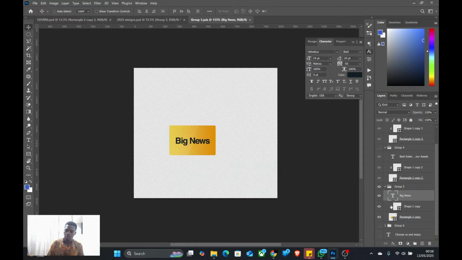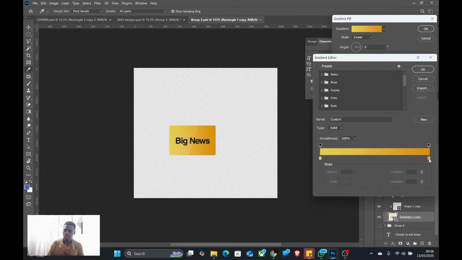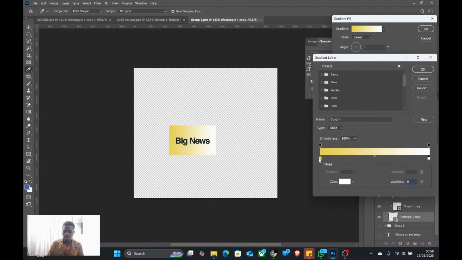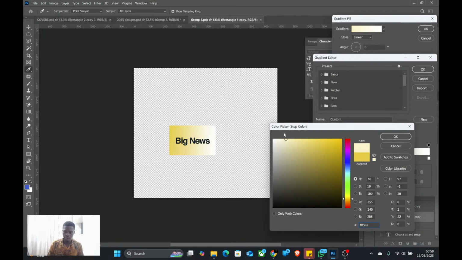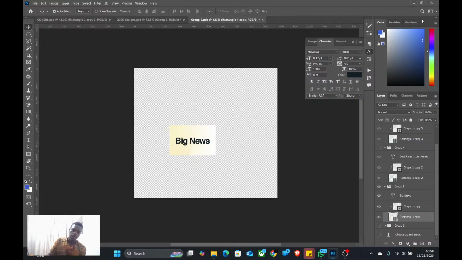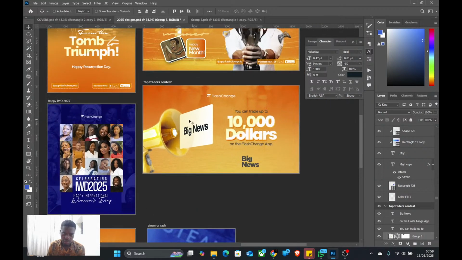So we are going to change the fill of this rectangle to something more white like this, and then the other side maybe a little pale, and then we commit the change this way by pressing Ctrl S. So let's go back to our design, and then yes, now we have the big news coming from here. It looks better this way.